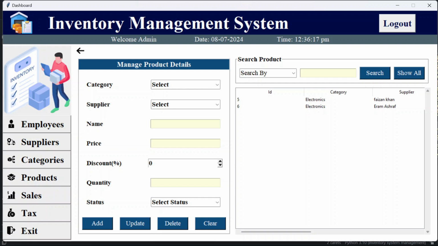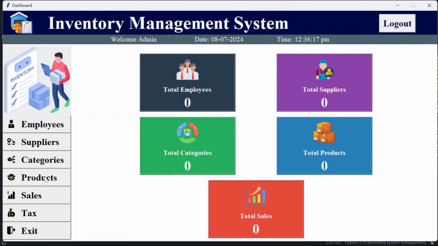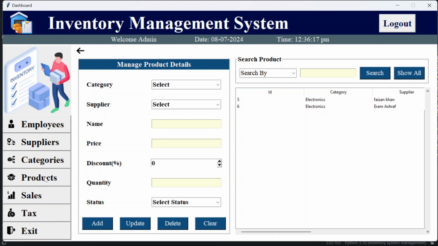And let me decrease a little the width of this spin box. So here I'll mention width equals to 19. Okay, so this is done, and from here the user will be able to add the discount percentage. Now if you see this tree view, here we don't have discount column or the discounted price column after this price, right? So we also need to add that.